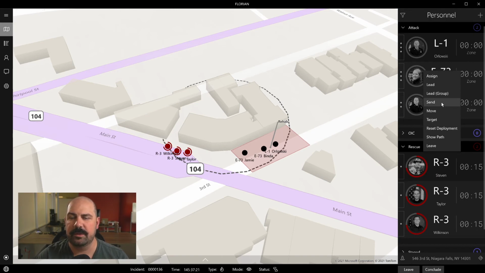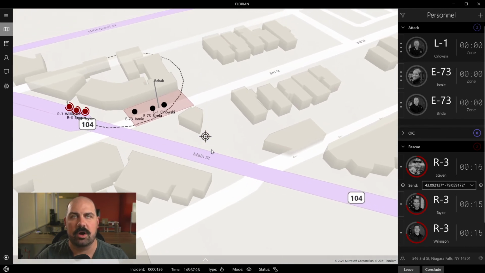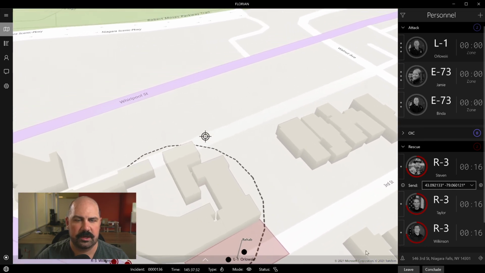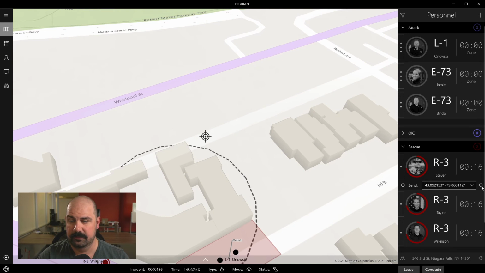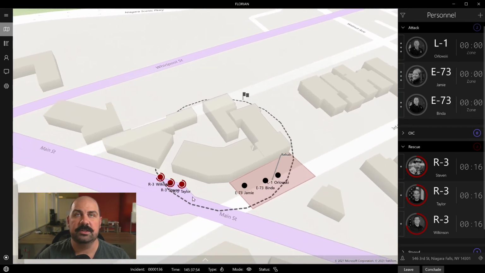If we want to send somebody to a specific coordinate, once I click that, this nice little crosshairs comes up. Let's say we want to send them to this northwest corner. I can click that, and you'll see we get specific GPS coordinates. This isn't address-based, this is GPS-based, so it works really well in wildland and other scenarios like that. If I click the plus sign, now you see we get a little flag. That person is given specific coordinates on their phone or device that tell them exactly where to go, and that's supplied in turn-by-turn directions.